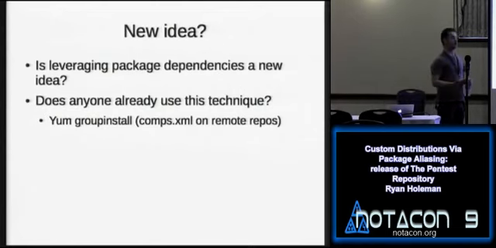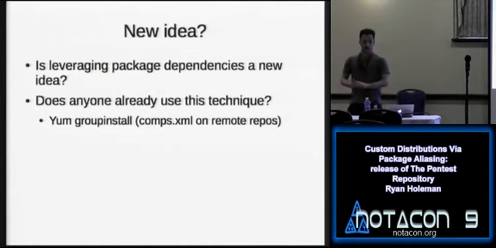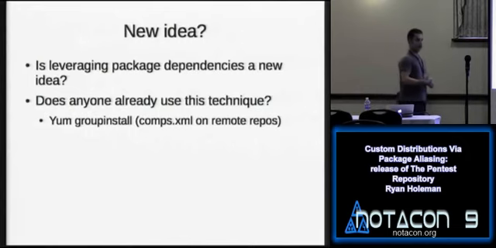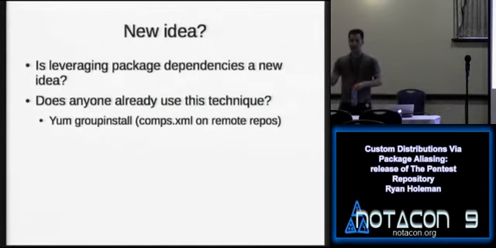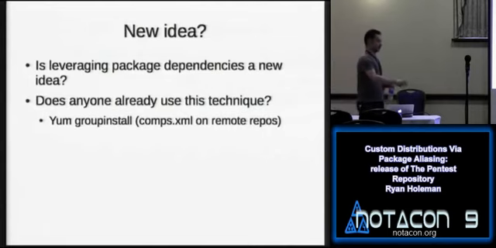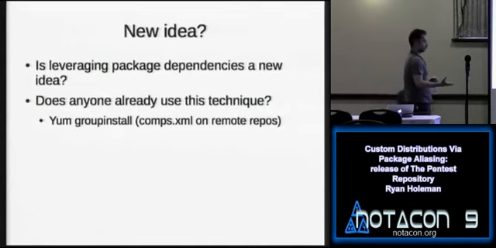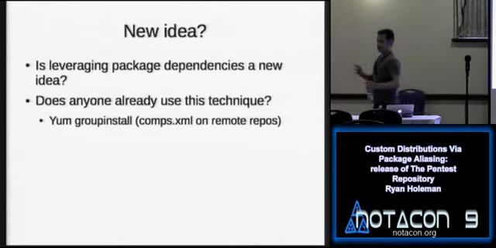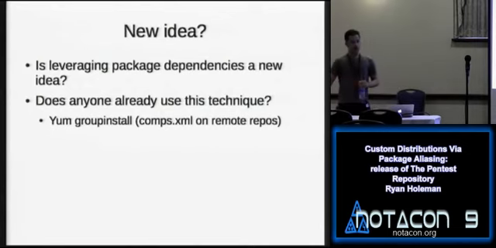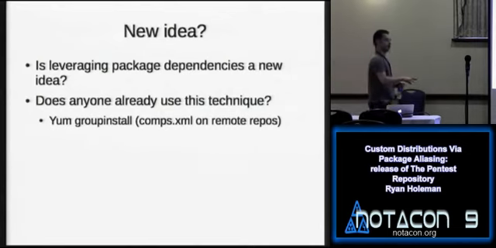I have a little rant about actually using this technique. Basically, what group install will do is, on your remote repository, you define a comps XML file, and this comps XML file defines all the packages that this group will install. The problem I have with it is I do a lot of package management across packages, right? So I'll make debs, and I'll try to make an exact same similar RPM. So when I actually do the development for these things, I try to keep everything as generic as possible, right? So if I can leverage package aliasing the exact same way in a deb and an RPM, I would rather use that than a comps XML, right?